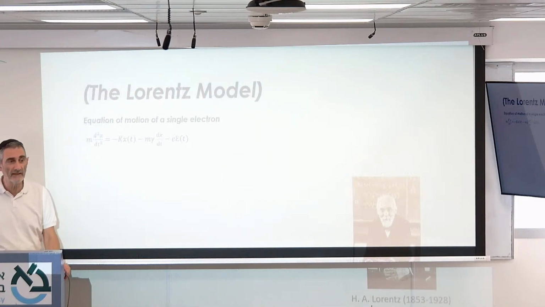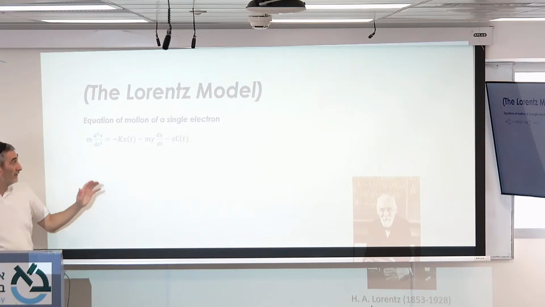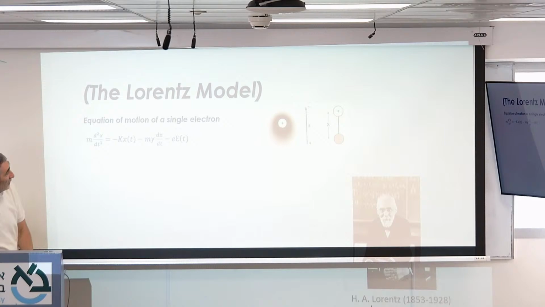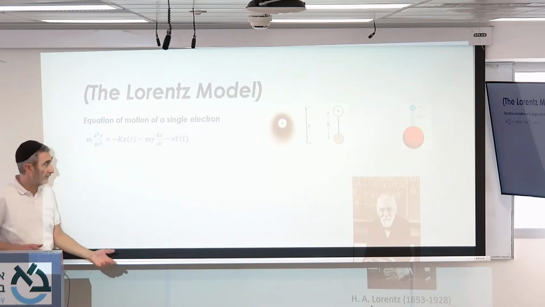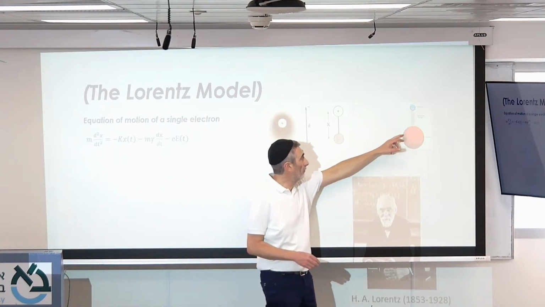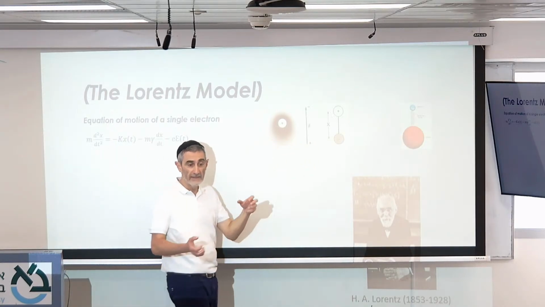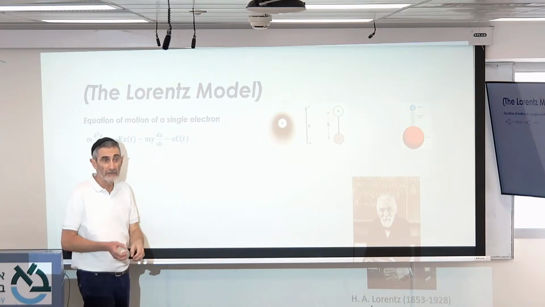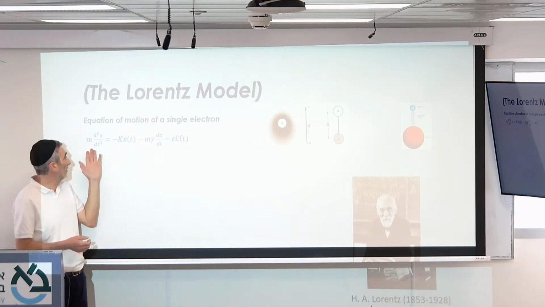Are you familiar with that? This is used actually to describe the laser. Laser physics can be based on a semi-classical description of light. In this model, Lorentz described the dipole as simply a pair of two masses linked by a spring. And the spring equation is given by that.